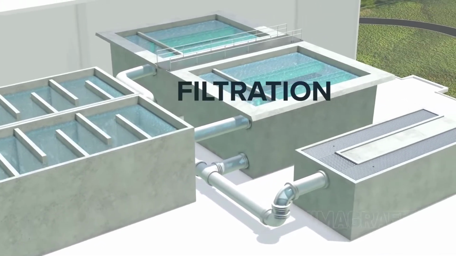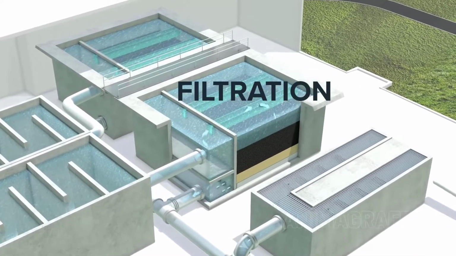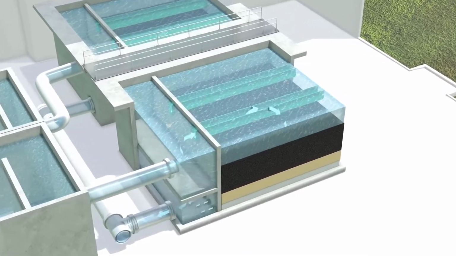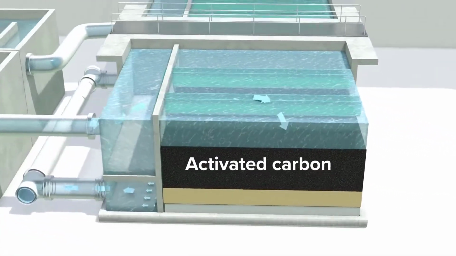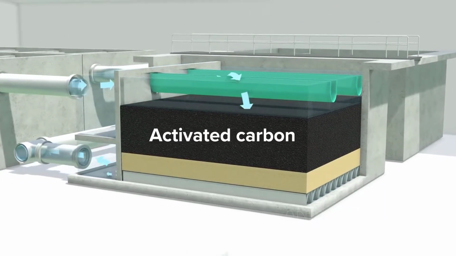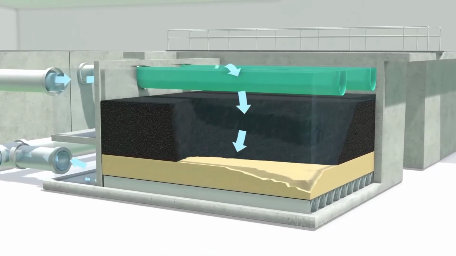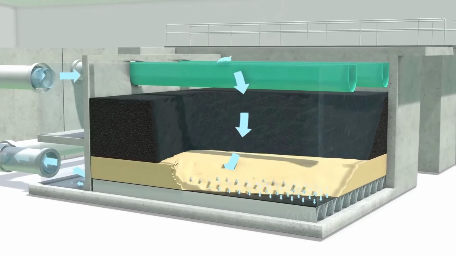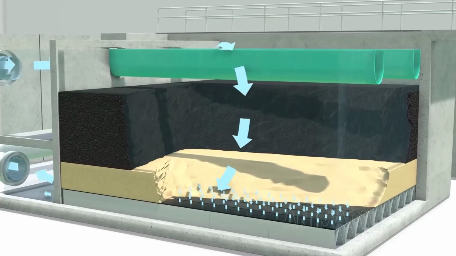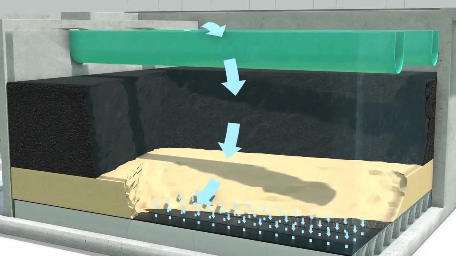The water flows to the filtration stage to remove the oxidized particles and any other remaining contaminants. Water travels through a dense, layered bed of activated carbon granules and microsand. It's called activated carbon because the resulting engineered granules, which are processed from common materials like wood, coal, or even coconut husks, have a relatively huge surface area with many features and pores, giving ample opportunity for contaminants to catch or stick to the surface as water passes through.